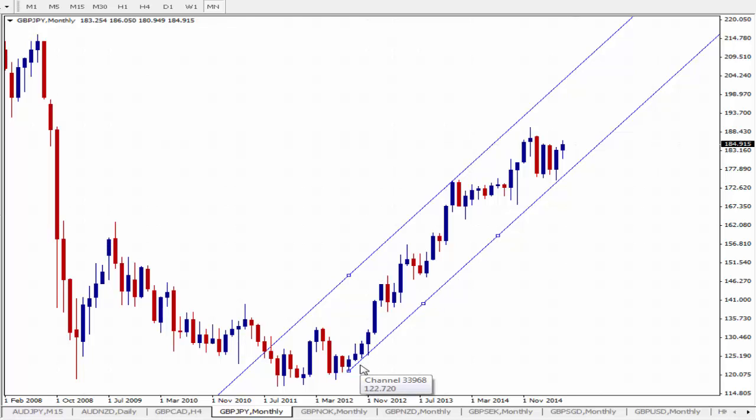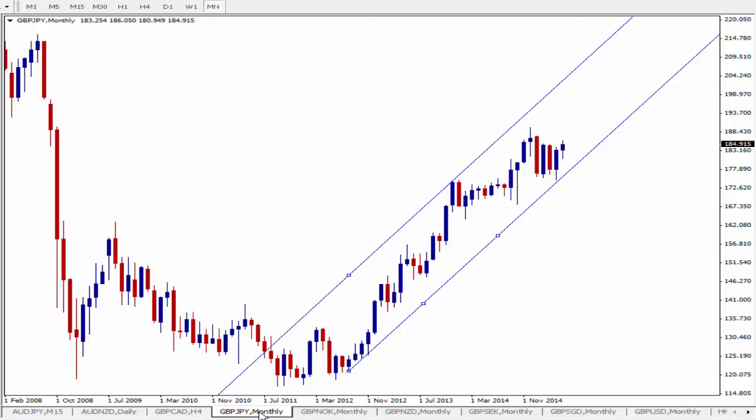Again, we can see a monthly trend there, and we've missed the bottom. Okay, it's also very narrow, so if we got in at the bottom, we wouldn't be able to extract much from it, because it would tend to probably reverse very soon after it hits the top of the channel. The channel being narrow means that it's going to reverse much sooner than something with a wider channel.